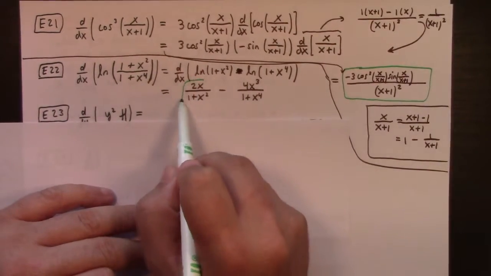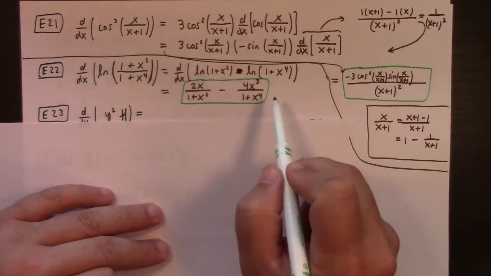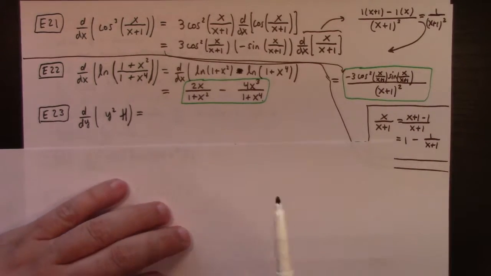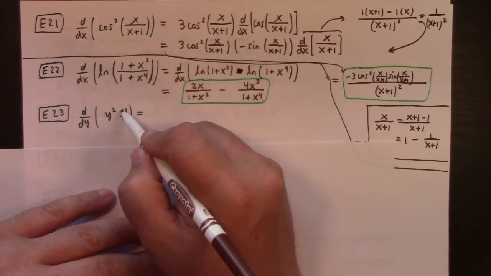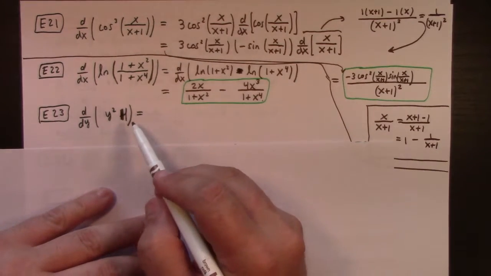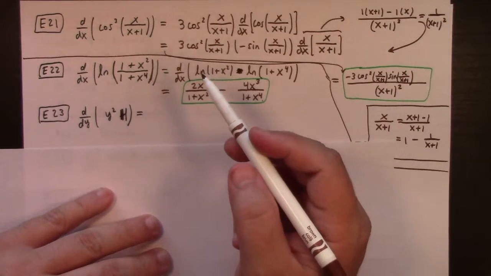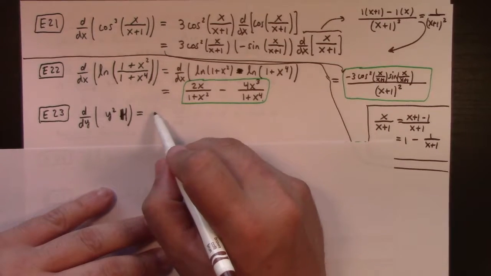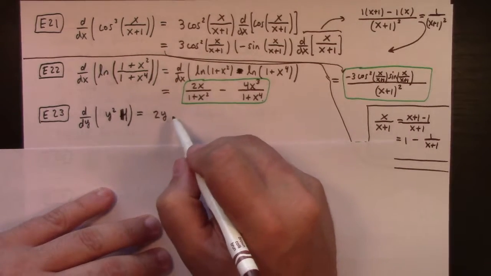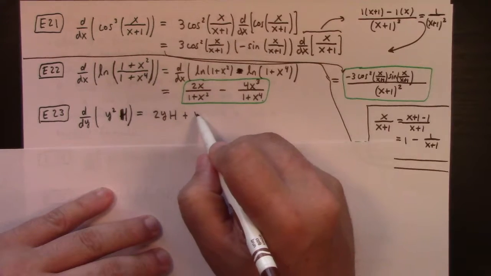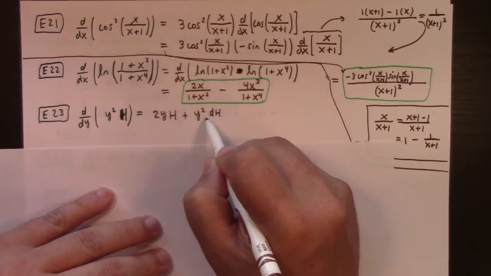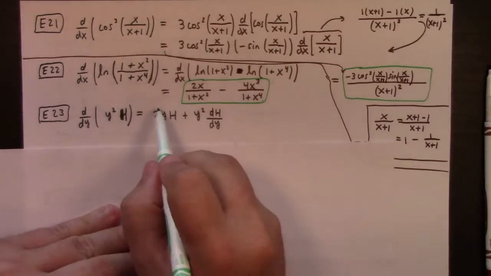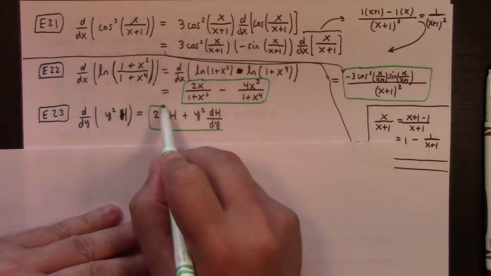Our next example, here I have an unknown function h. So we're assuming that h is differentiable. H is a function which has a derivative with respect to y which exists, but that's about all we know. So the answer is going to contain h and its derivative with respect to y. So what I get is 2y times h plus y squared times dh dy. And that's it. That's as far as we can go. The answer will be in terms of the unknown h, and this can happen.